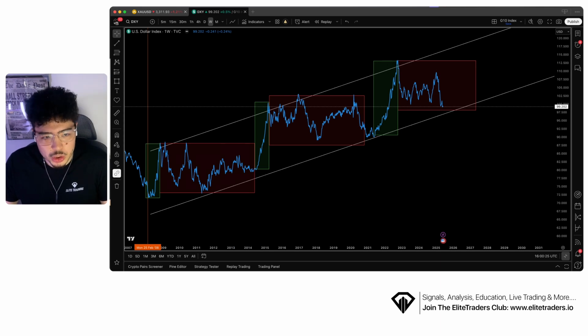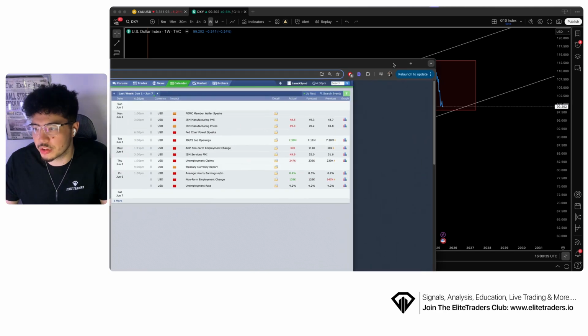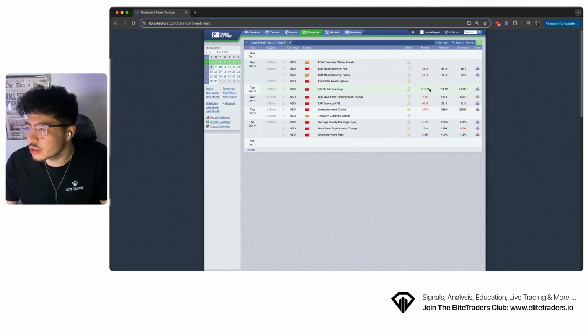Now, JOLTS also overshot forecast and also overshot previous. JOLTS came out at 739 million, forecast was 711 million, and the previous was 720 million. So that's pretty good, again, a positive JOLTS and a relatively positive NFP. Average hourly earnings also took a little bit of an upside at 0.4. Forecast was 0.3 and previous was 0.2. So although I said the labour market's deteriorating, it's not as bad as maybe I made it sound.